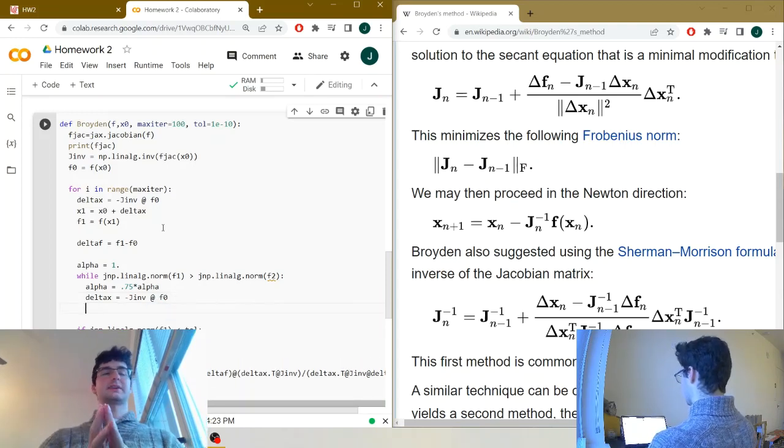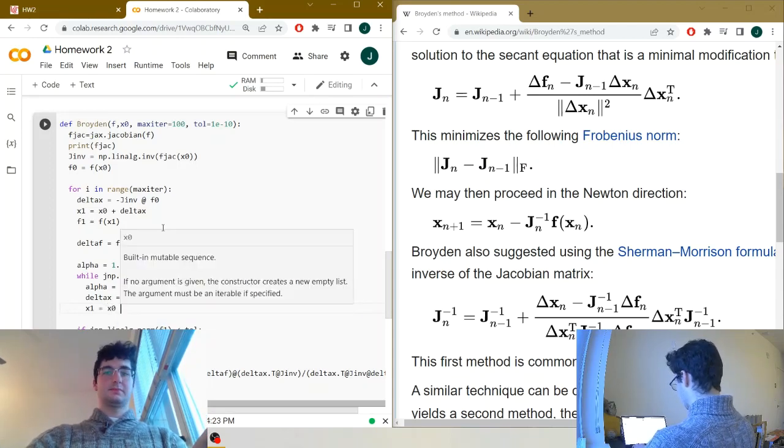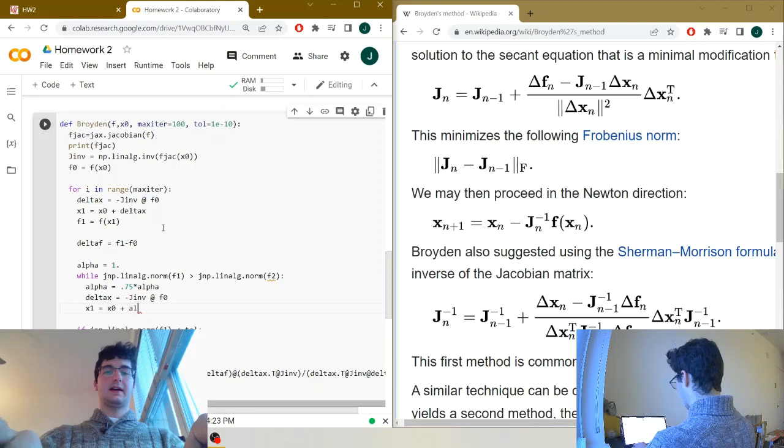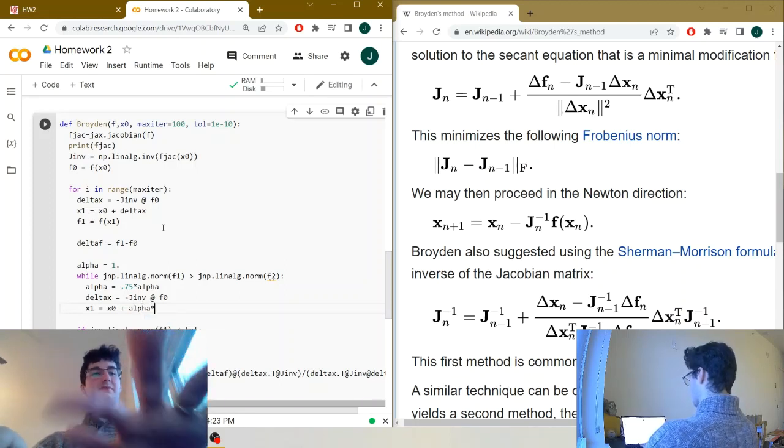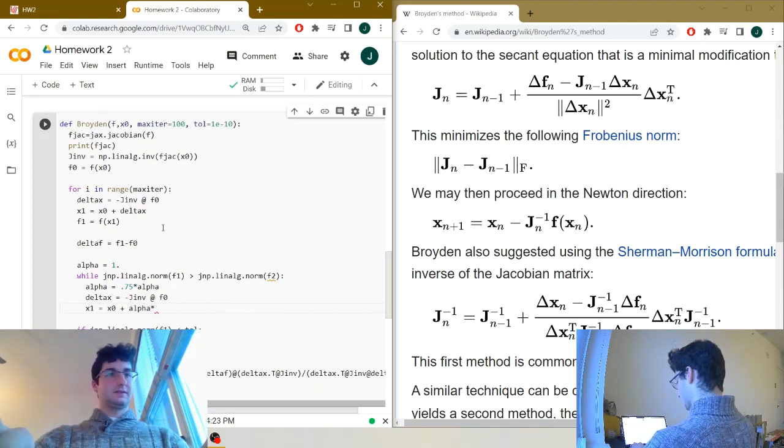And then we're going to apply this alpha value scalar and say our x1 is going to equal x0 plus our alpha, which as a reminder is shrinking the more times we do this while loop, multiplied by our delta x.